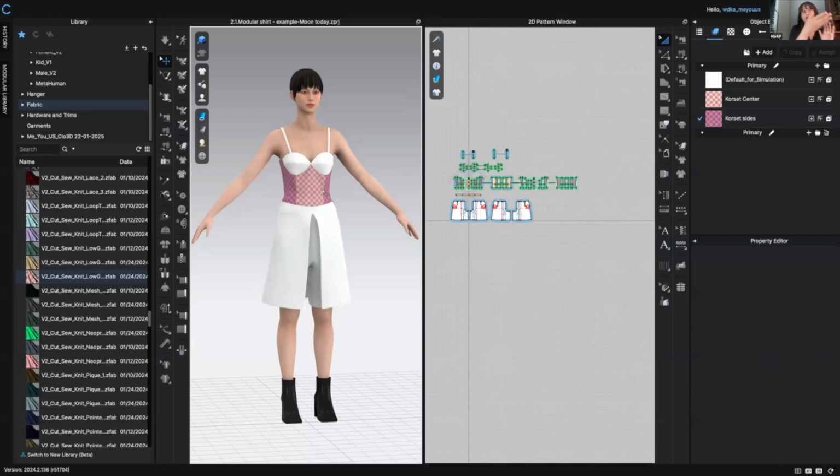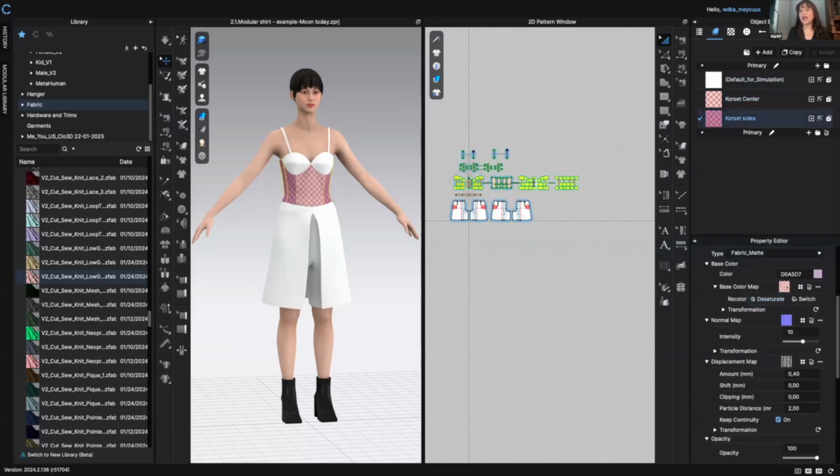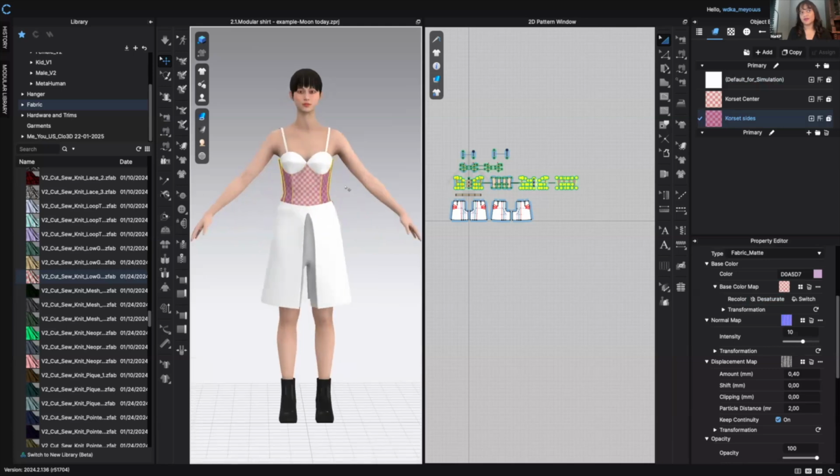But if I just add color on top of it, it is literally that. You see that the tone will be different because it already was one shade of pink and I made more pink on top of it. And that's why you see, even though my material is the same here in the color map, it is different than for the rest of it.